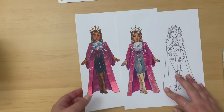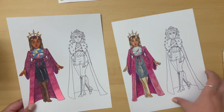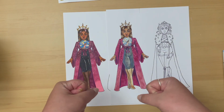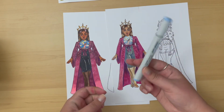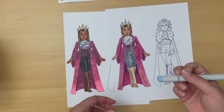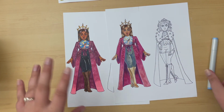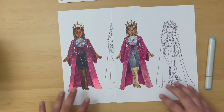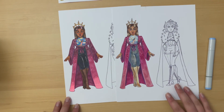But I think the biggest thing I did not like about them was just the fact that they're so fat that my hand cramped. So I do love the shape of the Copics. When I was coloring with those, I kind of felt like I was coloring with big fat kid crayons, and so my hand hurt so bad by the end of it.